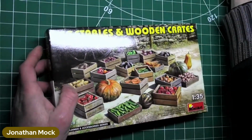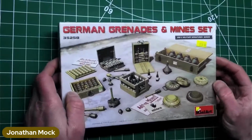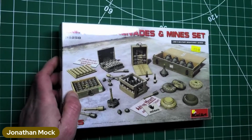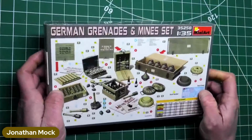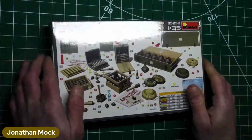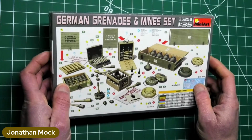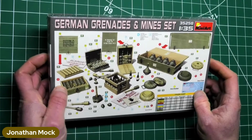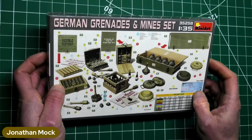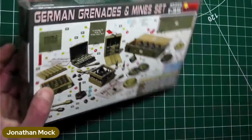And then the other one I got, bearing in mind the stuff I'm building now and in the future, German grenades and mines. Again, I wouldn't class these as kits. These are things you buy and you just snip a couple of things off the sprue and use them as and when. So what you get in here appears to be some stick grenades, some different types of mines, some wine bottles, a cluster of stick grenades there. Yeah, that looks quite involved.